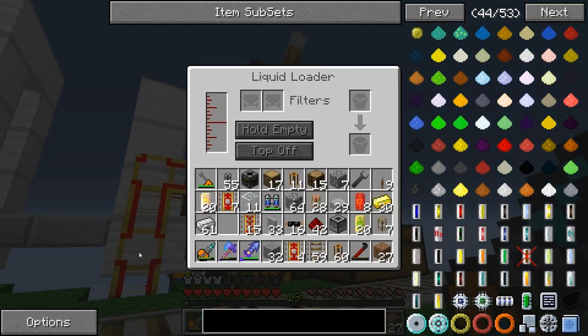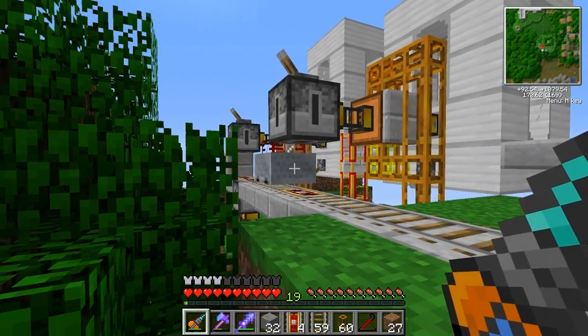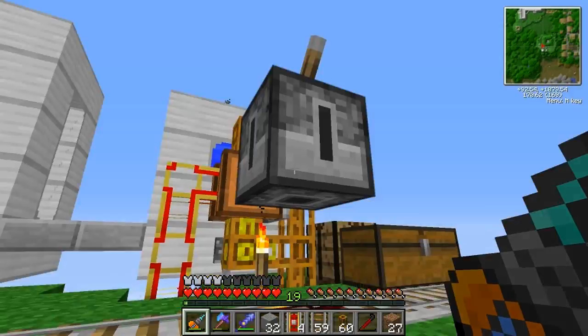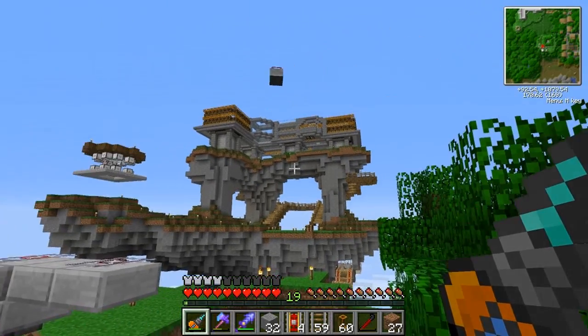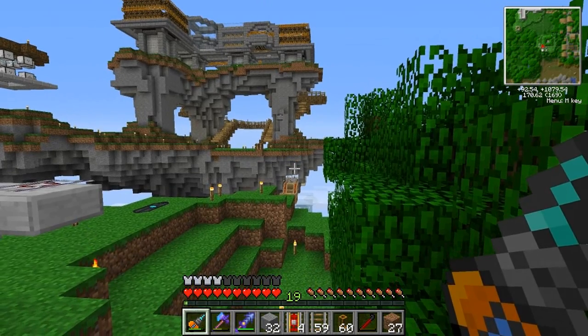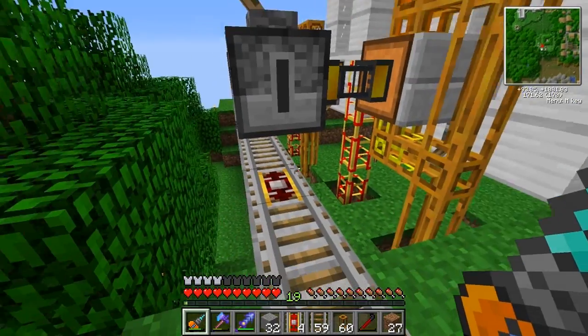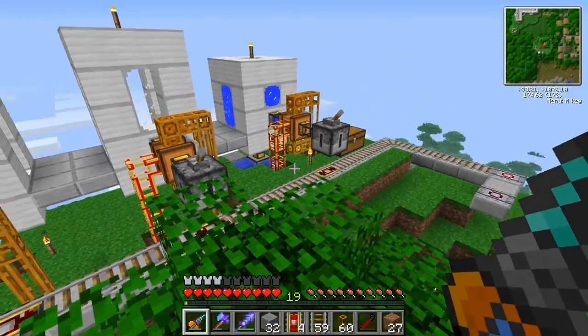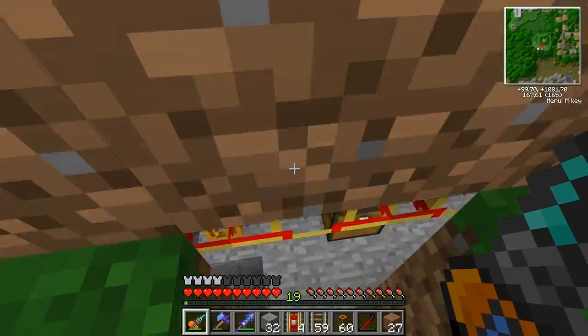So these are liquid loaders. These will get filled up with biomass. When this cart comes by, it'll stop at one of these and get filled up, and take the gooey liquid back to our main island there. Drop it off, then come back. This is really close to being all ready to go. Let's just go down here.